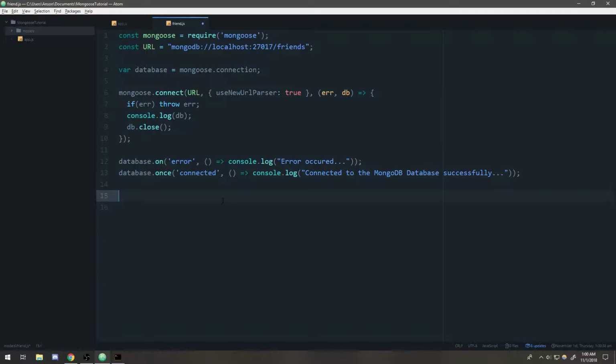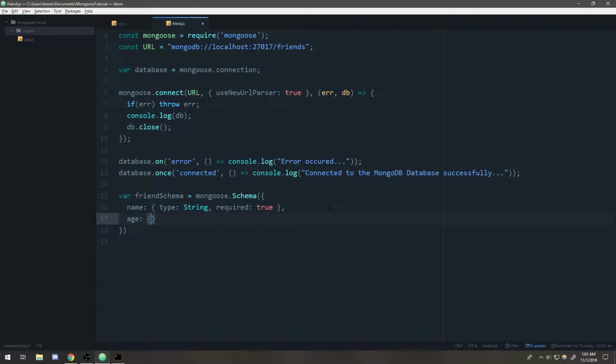So the first thing we're going to do is define a schema. To do that, I'm going to say var friendSchema is equal to mongoose.Schema, capital S. And inside this constructor is where we're going to define our fields and their types. So a friend typically has, let's say, a name, and its type is going to be a string. Now you can also do something like this. You can also map it to an object, and you can say type String. You can also say required true, and you can pass in a couple of other attributes or options, up to you.